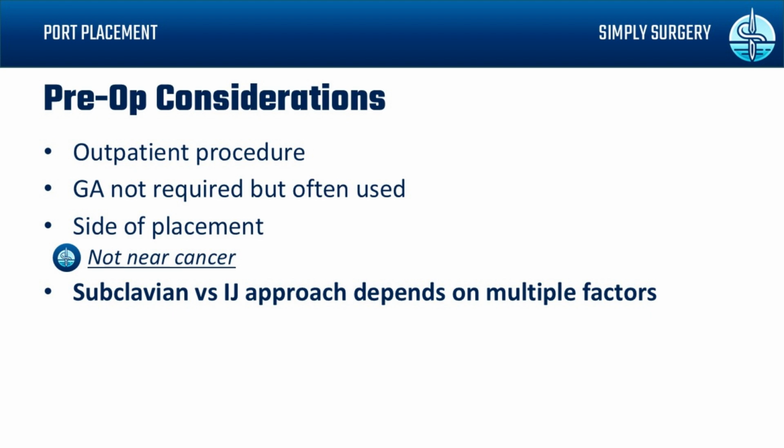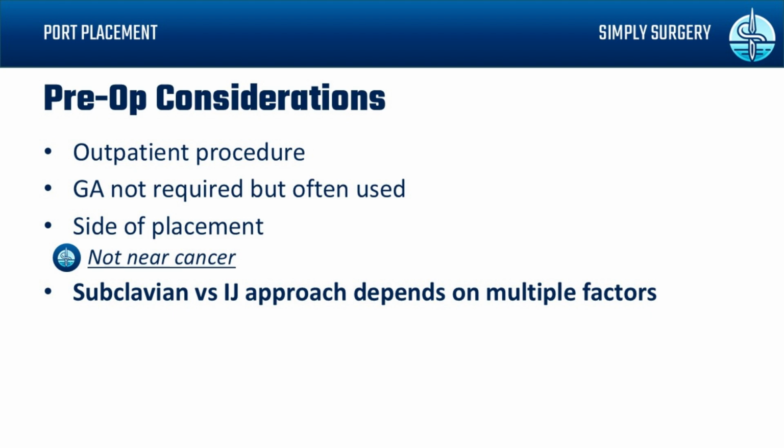Is there really a preference for the side that the port is put in on? I would assume maybe the left, so it's closer to the heart, or are there other considerations that go in aside from tumor location or other disease progression? So funny enough, it actually takes less catheter to insert it into the right side of the body than into the left side of the body. This is because the venous system drains into the right atrium, which is on the right side of the heart. That means that all of the right-sided veins just take a couple of less centimeters worth of catheter to drain into that right atrium. Well, interesting. I definitely would not have expected that.